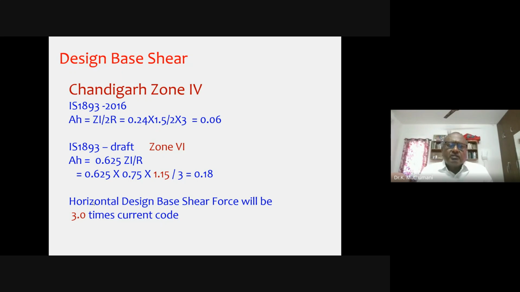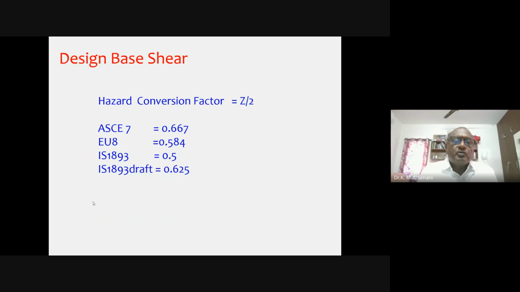So the force that you are computing today in Chandigarh is some force, let me say X, but if you are going to follow the revised code, it is going to be 3 times the force. You should understand these kinds of funny things that are happening, because if you go back maybe to the previous code, it was still slightly different and lower. So what I'm trying to say is, as time goes, as the knowledge base increases, as the technology increases, and the understanding of the seismic behavior of the earth is understood better, we are trying to increase the forces. We should keep this in mind because suddenly we cannot revise a building which is designed for the old code or something like that.